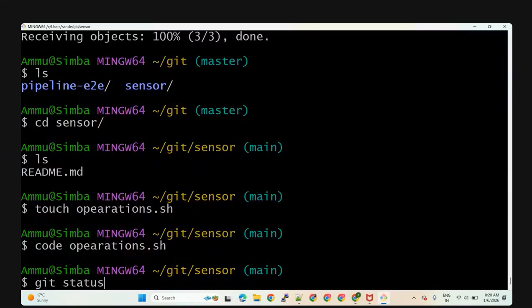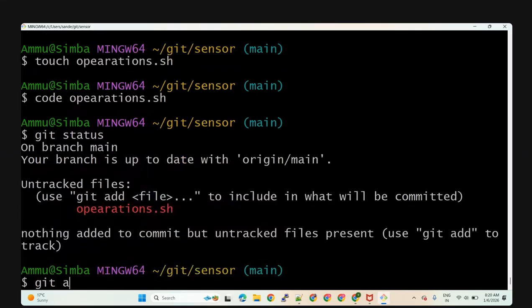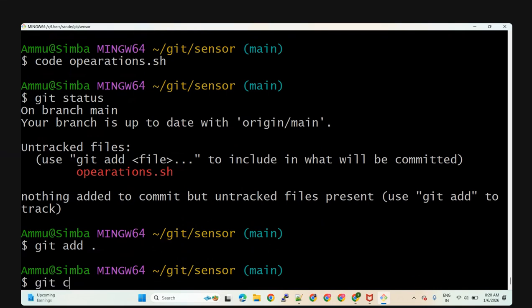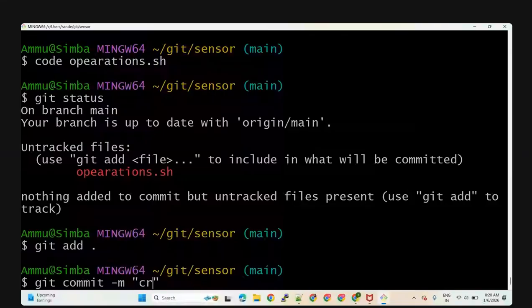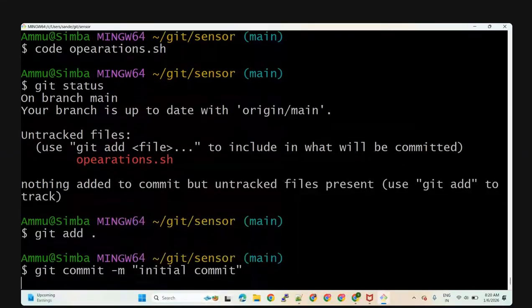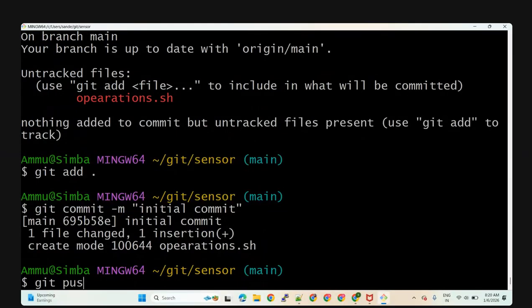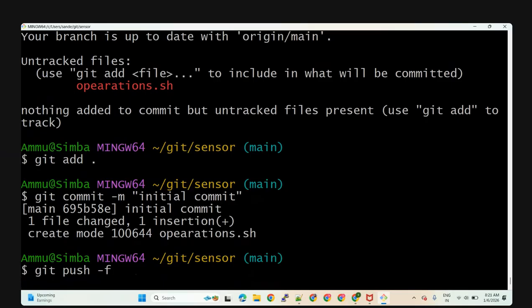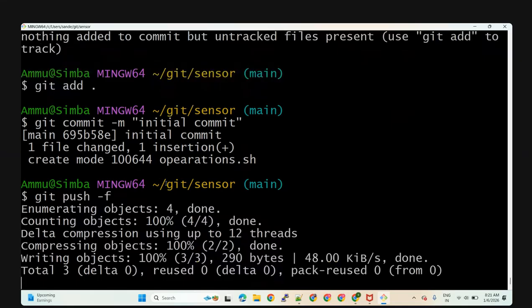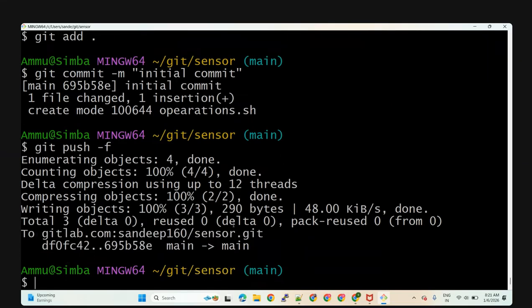I'll have to add and commit: git status, git add ., and git commit -m "creating initial commit". Let's keep it as the initial commit. And if I do git push -f, my operations.sh file should get pushed to the remote.